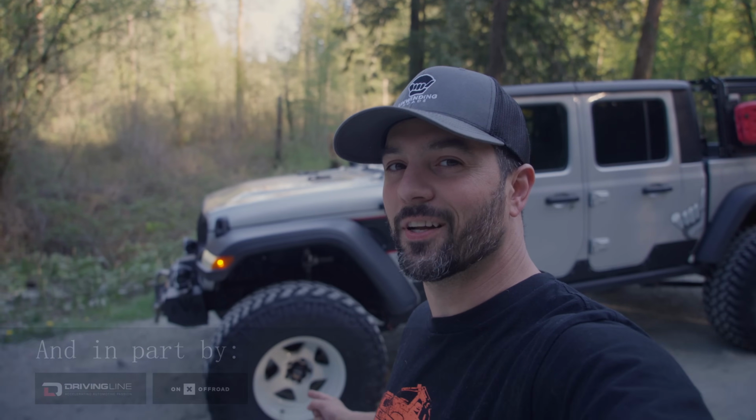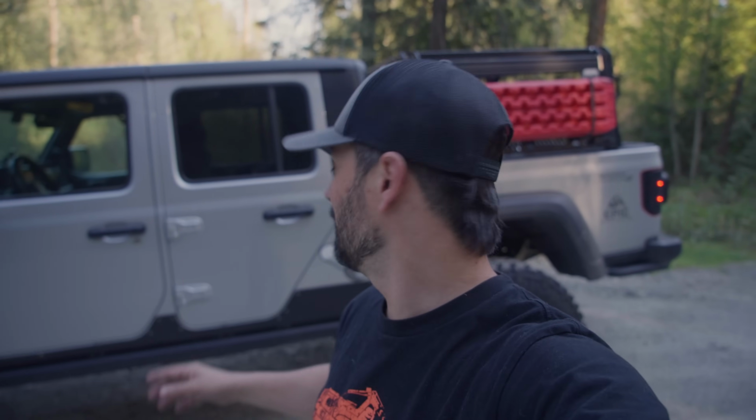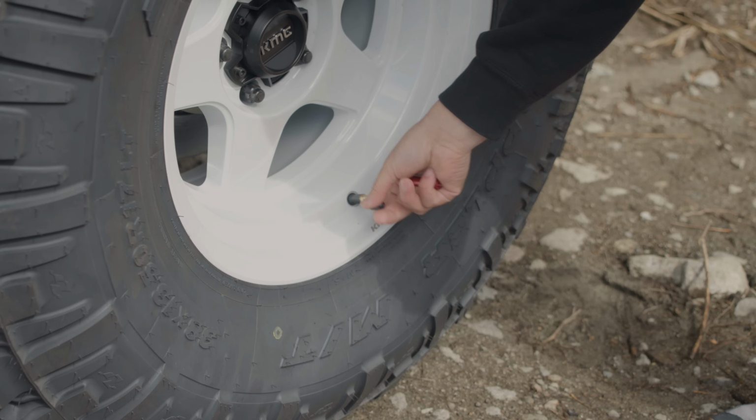Now I know you're gonna make fun of my white wheels, and you can make fun. Everybody's allowed to make fun of whatever they want, but let me tell you something. I'm a child inside, still to this day, and this is my toy. It now looks like a Hot Wheels toy, which I find funny. And it's a little bit of a throwback to Bigfoot, the old school monster truck. I would say that's the truck that made everybody love big lifted trucks. Either that one or Gravedigger. But I just got these on. Let's hit the trail and test them out.